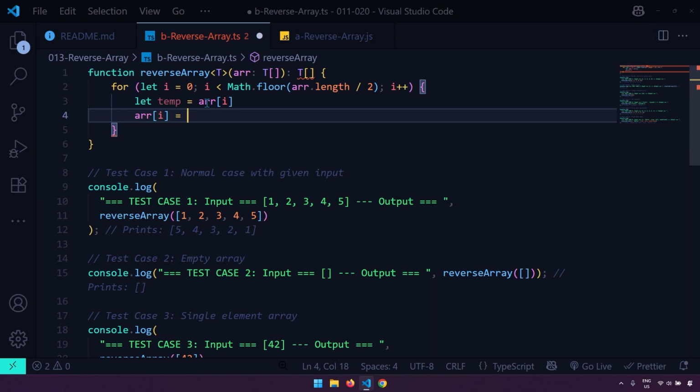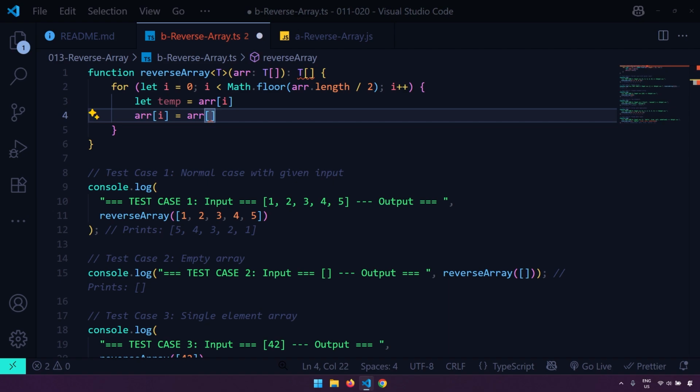How do I select the last item inside of an array? Well, I could select it based on its index, right? So what is going to be the index of the last item inside of an array? Well, that depends on the length of the array, right? So if an array has 5 items, the length of the array is 5. 5 minus 1. Minus 1 is going to give you the last item in an array. But what if the length of the array is 4? So you're going to say length minus 1, that's going to give you the last item of an array. Well, it doesn't give you the last item, it gives you the index of the last item, but you know what I mean.